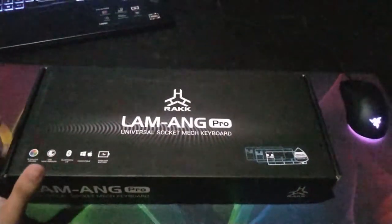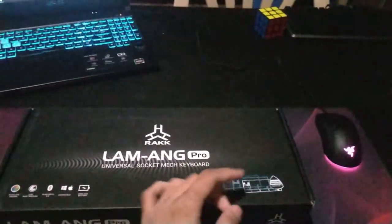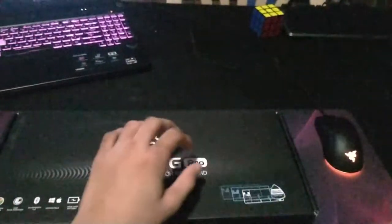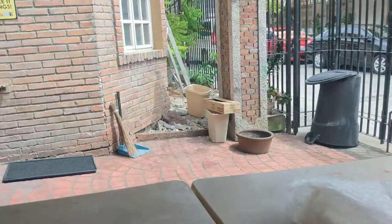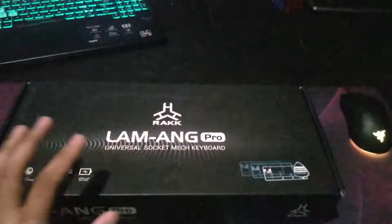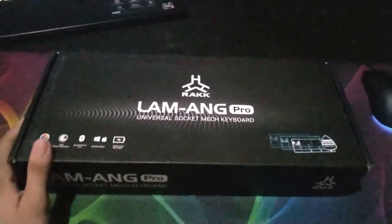Just to let you know, this is my very first mechanical keyboard. We'll just do an unboxing, not really much of a review. You may have seen right there in the corner I have one other one — the previous video was like canceled, it was very, very noisy. There is one of our National Ice Cream Man vendors. Sorry for the noise guys — I'm just here outside in my dorm, which has kept me safe during the quarantine. I had to do another one, though I bought two. That was for me; this one is for my brother. I'm just going to test it out before sending it to him. So yeah, let's do this thing.